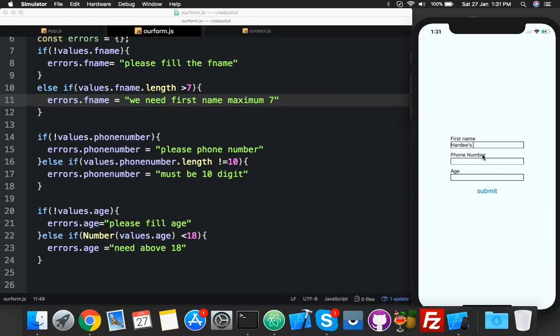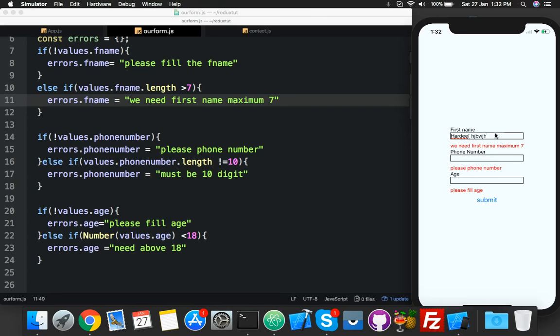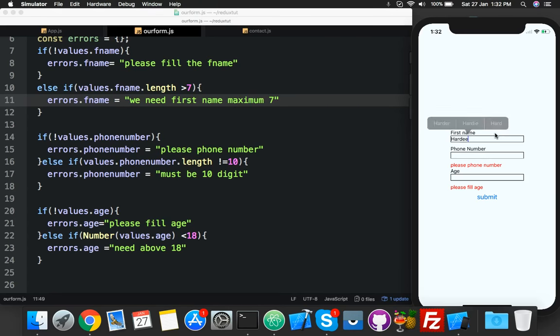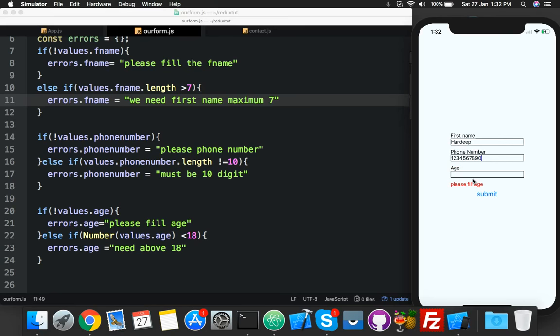If I put anything else, okay, maximum 7. That's fine. And phone number, let's say 1, 2, 3, 4, 5, 6, 7, 8, 9, 10. That's fine. And age, my age is 76. That's fine. Now, data is received.